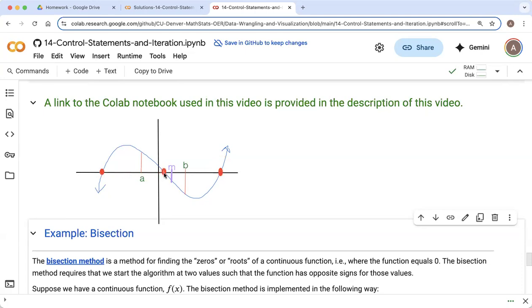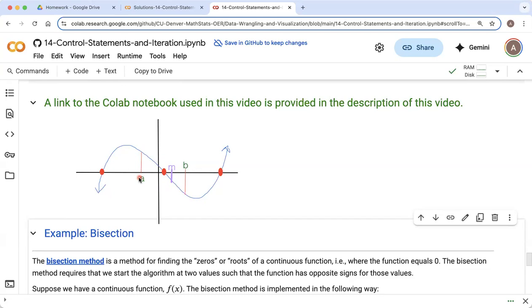So let's say I want to track down this 0 right here. Then what I can do is pick a value of x, say a, where the function is positive. I can pick a value of x, say b, where the function is negative. And if this function is continuous, then there's no way that I can join a point above the x-axis with a point below the x-axis in a continuous fashion without crossing over the x-axis, without having a 0 in between them.